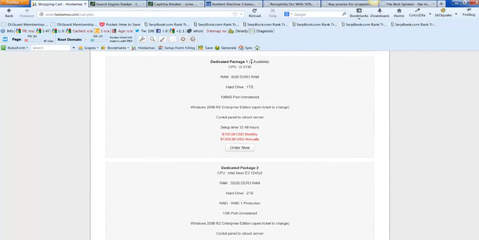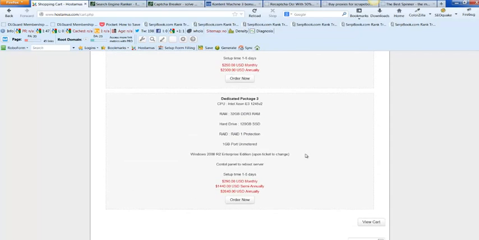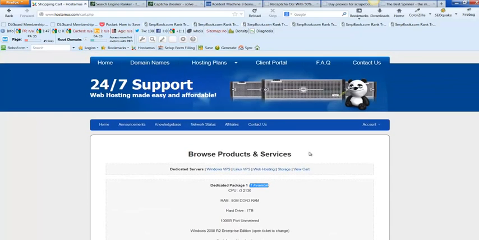Does look like they have one available, and then the others are kind of sold out right now. So it's kind of a hit and miss. You'll have to go around and look for, you can go to Solid State, SEO. There's a bunch of different ones out there that will offer a dedicated server that you can use.